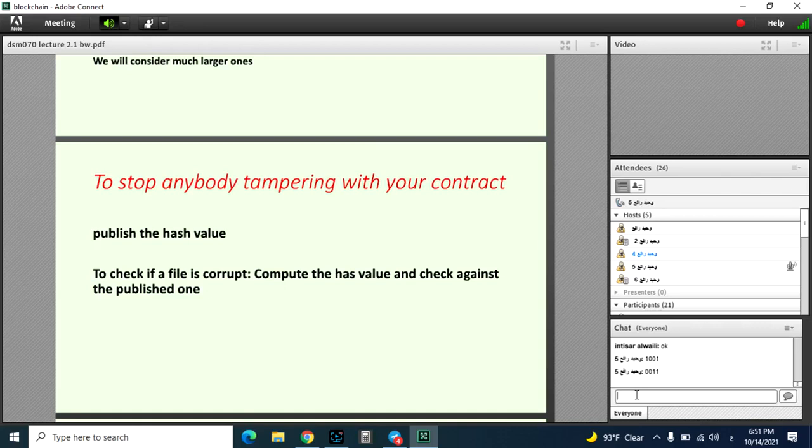By a cryptographic hash function, we can stop others from tampering with our data. For example, we have a contract. We want to prevent others from tampering with our contract, from changing our contract. So we can simply publish the hash value instead of the main contract. In fact, we can hide our data behind the hash value.